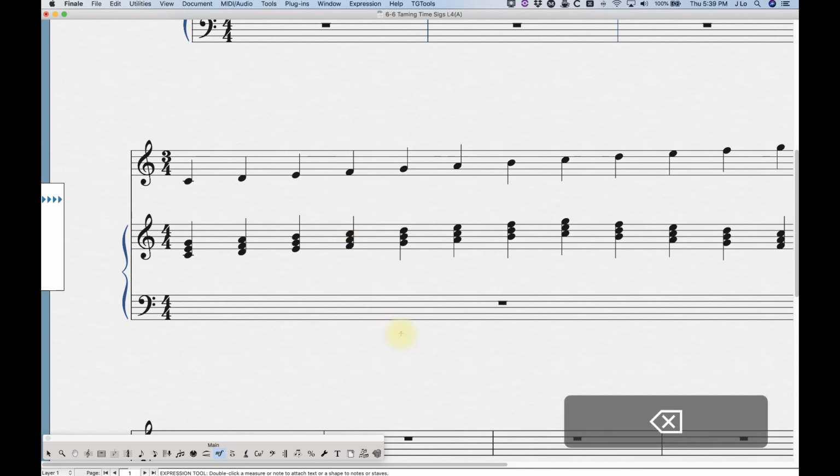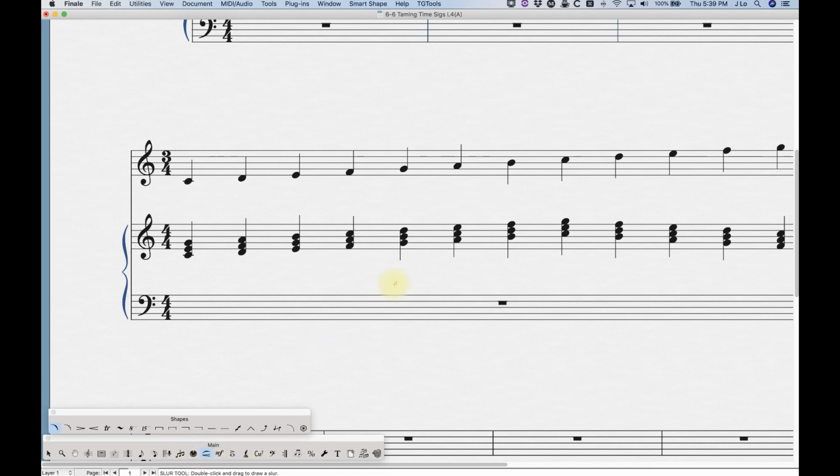So I have a better way, I think, which is to use the line tool instead. Now, this in the smart shapes, there is a straight line. It's right about here, 2/3 of the way down, the line tool, and we're going to check that.